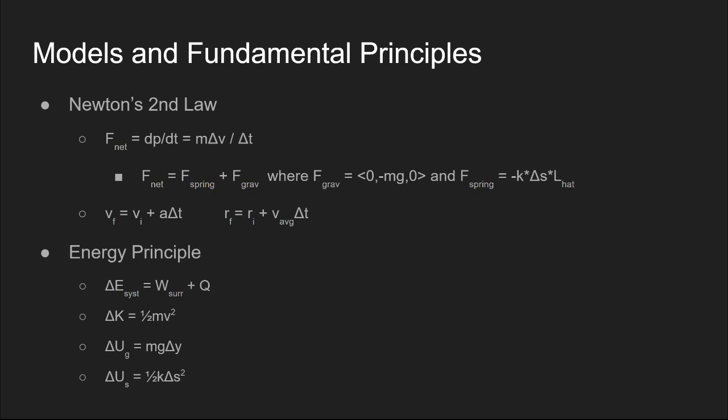Another principle we use is the energy principle, which allows us to calculate the change in kinetic energy, gravitational potential energy, spring potential energy, and total energy. On the slide, I have listed out the general formulas for the changes in these energies, but we still need to think about the initial and final conditions of a state to determine the changes in energy.